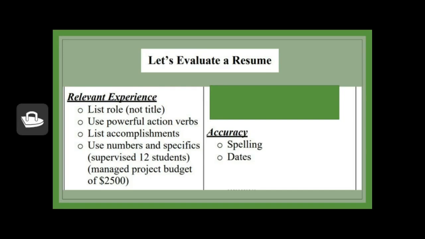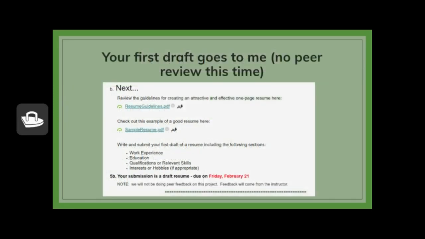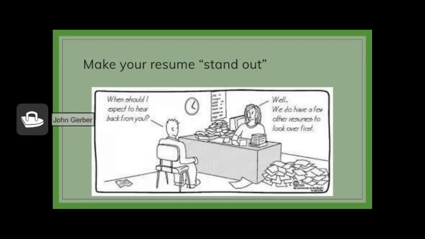We're going to review it for the spelling, for dates. We're going to review everything for accuracy, because any kind of misspelled word is going to potentially put off an employer. I'd ask you to read the guidelines for resume. I just reviewed them briefly. It's a sample of a really nice resume you can take a look at. Make sure you include your work experience, your education, any kind of qualifications or relevant skills, interests, or hobbies, if they're appropriate. If you're an outdoor backpacker or a skier, that's okay, because particularly if you're farming, that shows you've got some willingness to be outdoors.